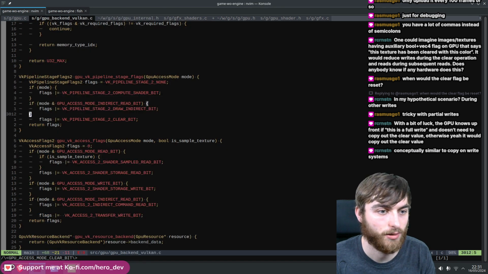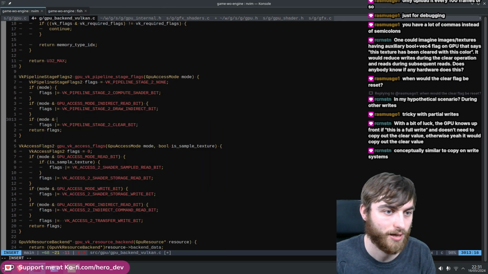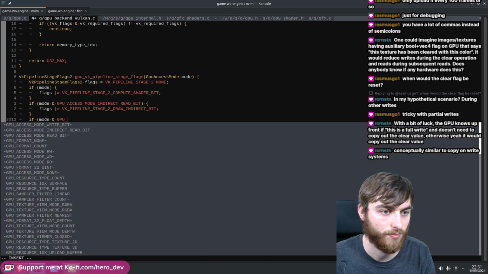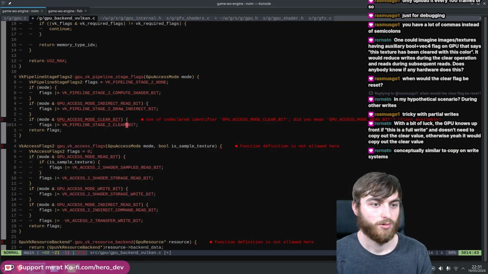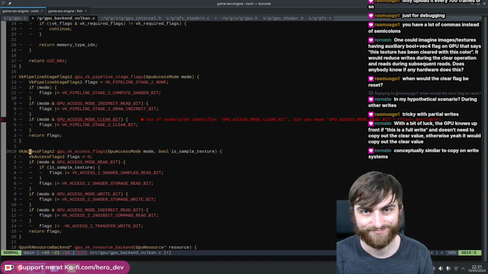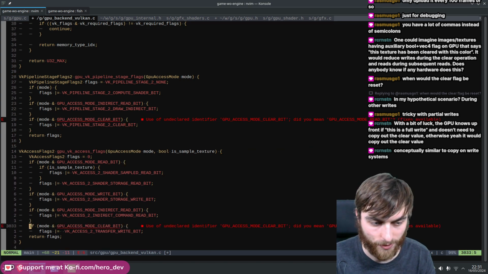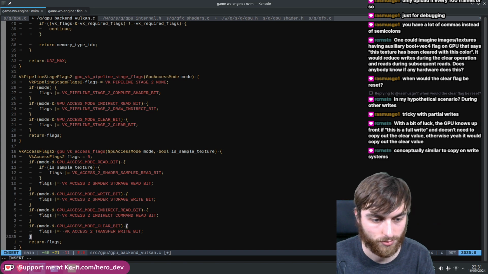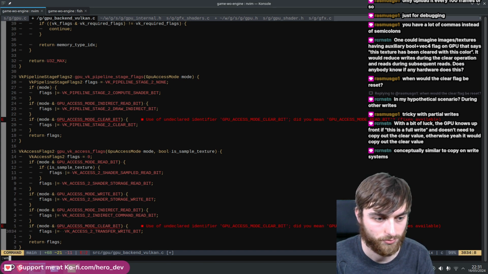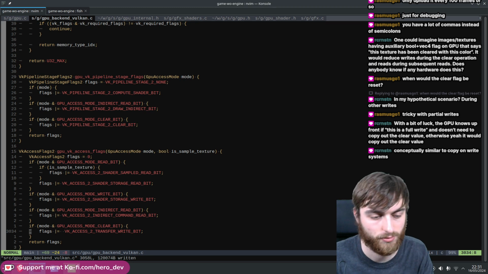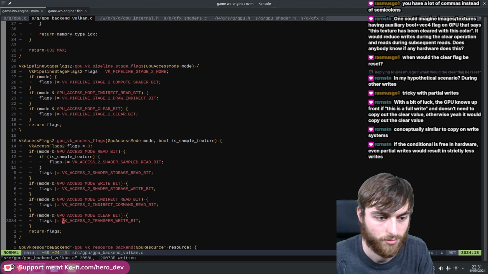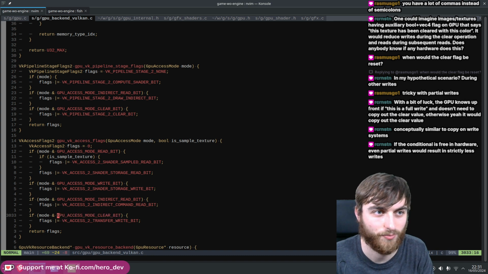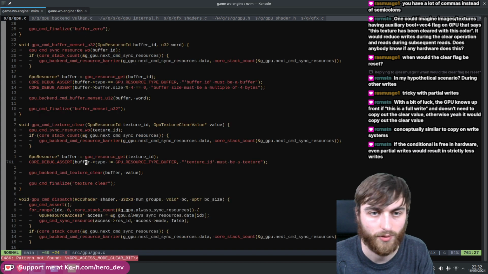So in the back end here, we just say if mode and GPU access mode clear bit, chuck on the clear. You know, we should probably just replace it with a compute shader at some point, but maybe it's fine. Maybe it's better if I use that, it'll be faster, potentially. I want to try and avoid all these extra bits. Make the API simpler, but maybe it's fine.